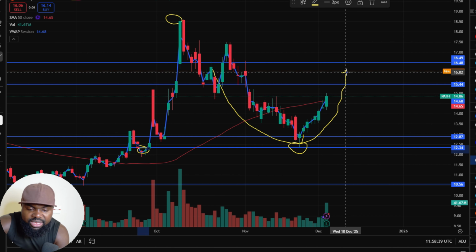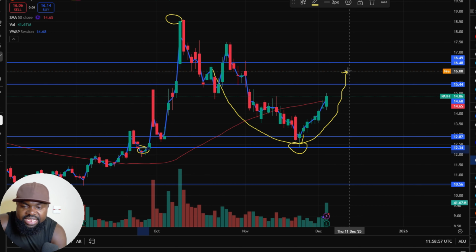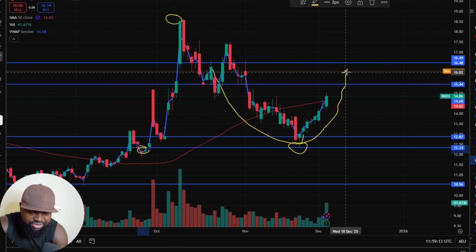So it's something that I'll be very interested in trading today, or probably on a swing trade. I already have some call options on it, so it's good to see that it's making this kind of move in the pre-market. So that's it for today, and the market is very choppy. We've been seeing a lot of choppiness, especially in the first couple of hours when the market opens, so you have to pay attention. Let the trade come to you. Don't chase the trade. When the trade comes to you, just manage it well, take some profit.